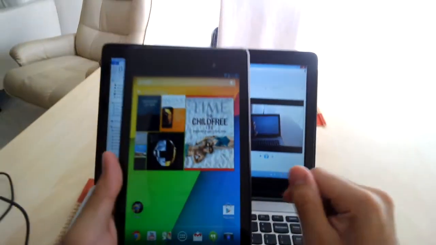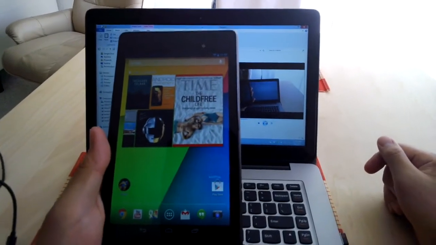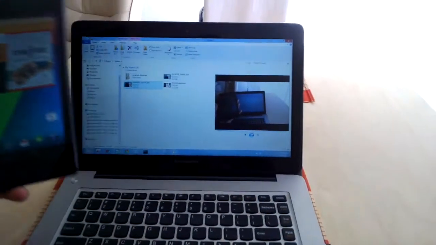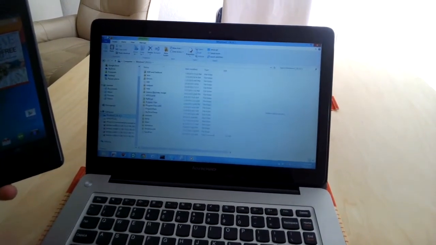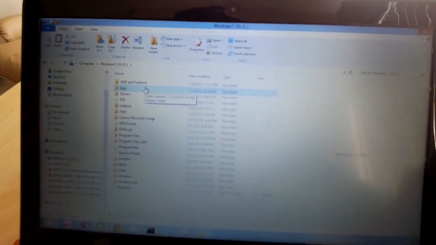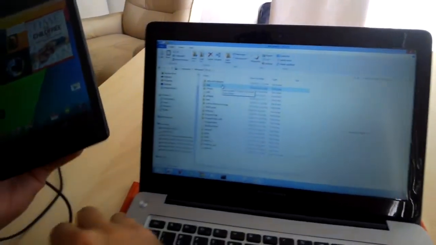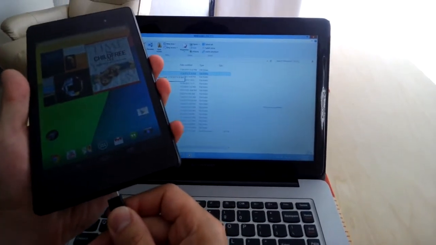The second thing is you're going to need ADB and Fastboot installed on your computer. You can download the Android SDK tools, but that's a pretty big file. I actually have just the minimal ADB and Fastboot installed here. Let me come closer. So I just have this minimal ADB and Fastboot installed. I'm going to use that. I'm going to have a link for that as well that you can install it. But if you have the Android SDK tools, then that will work just fine. That will work also. So go ahead and connect your tablet here, okay?